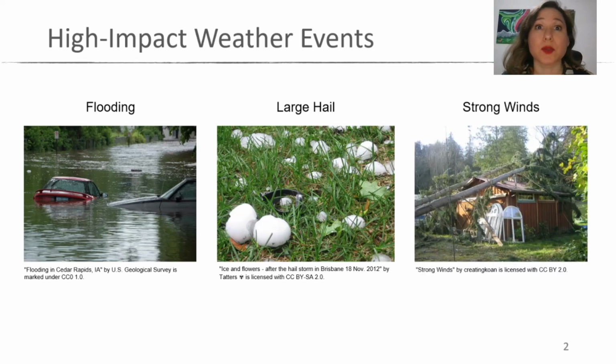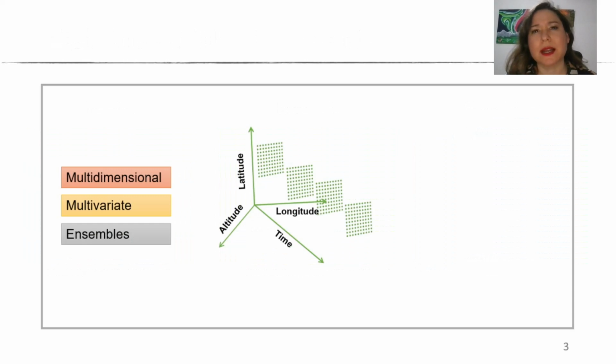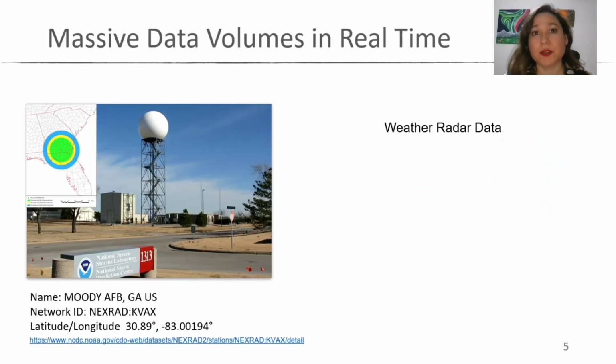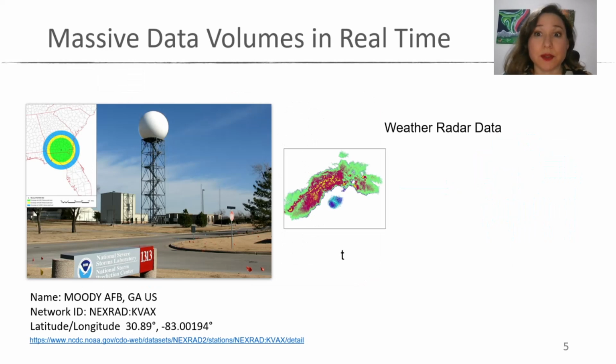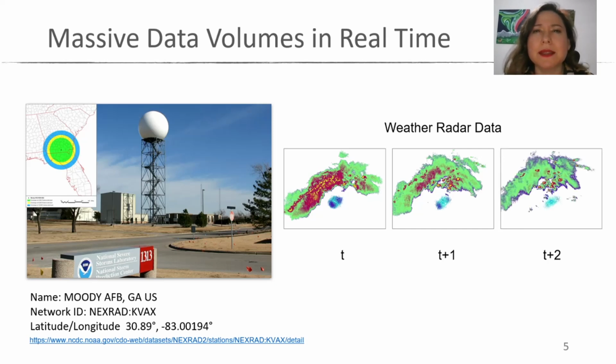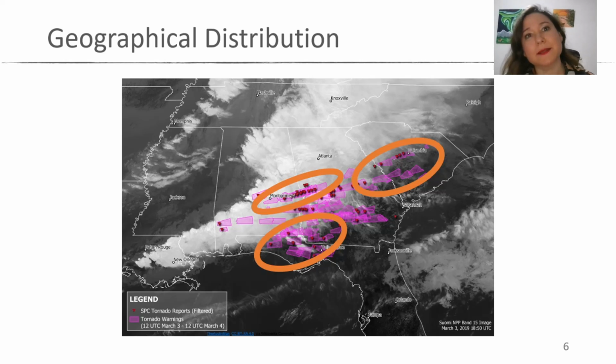During a thunderstorm outbreak, expert forecasters need to analyze in detail large amounts of data, and frequently they have to work in a very short time to provide timely alerts. These big data may come from observation systems such as satellites, weather radars, and weather stations, and the data sources provide new information in the order of seconds to minutes. On top of that, relevant events may take place simultaneously at different locations over the same region of interest.